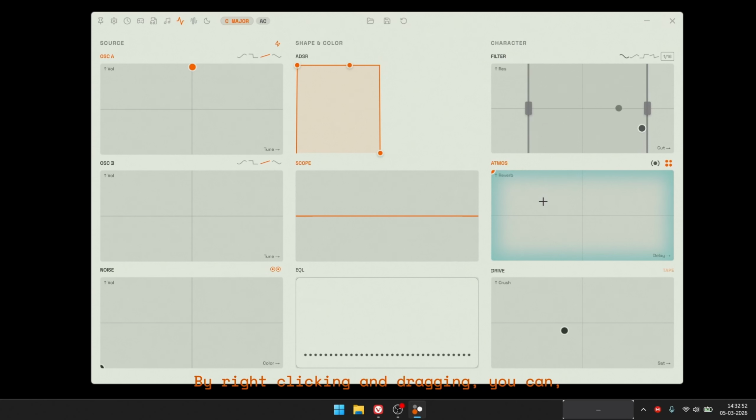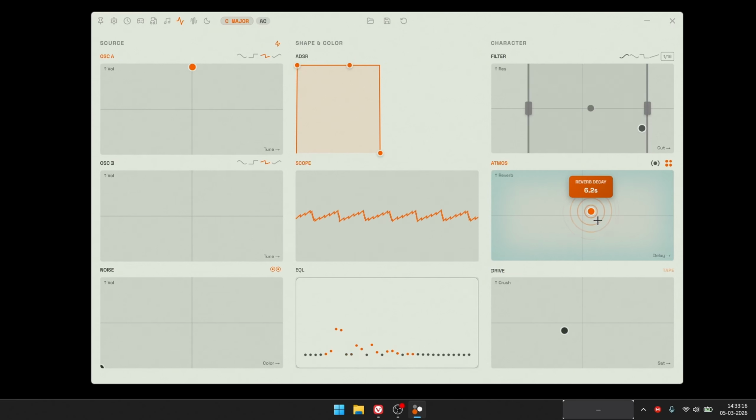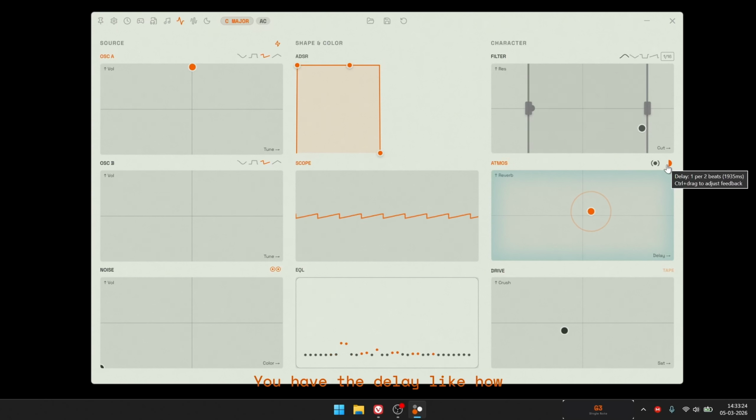By right clicking and dragging, or by holding control, you can control the feedback of the delay and the reverb decay. You have the delay, like how many times you want per beat.